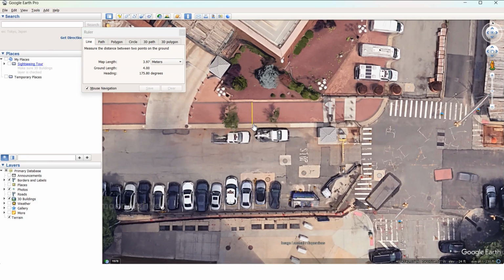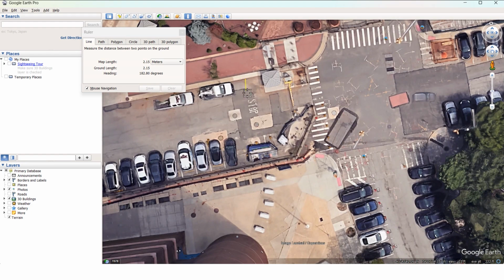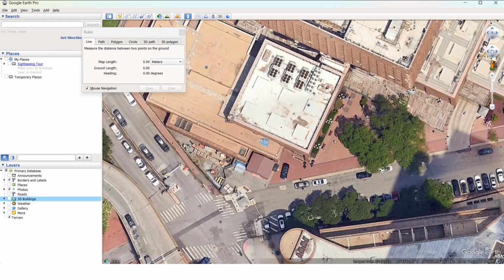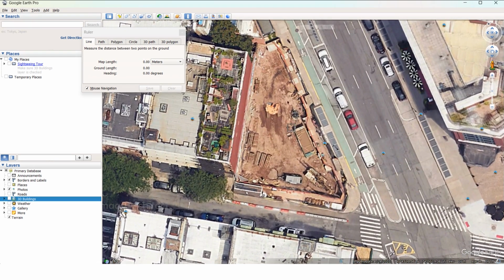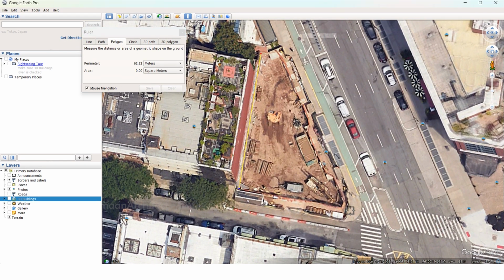To make any adjustments, you can simply drag the line and you can use the clear option to clear it. This technique can be used to measure road distances, footpath, or even measure the dimensions of buildings. Now, to measure areas, you'll have to head over to the polygon tool on the same tab. Set the units as you prefer and same as before, we'll have to draw the outlines by connecting the points. As you do this, you will notice the perimeter and the area mentioned in the tab. This can be a quick way to get the units of your site and measure distances.